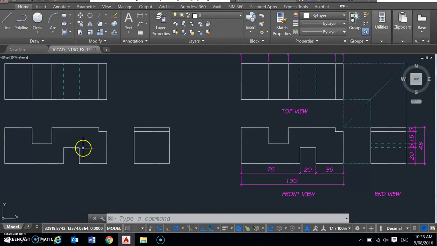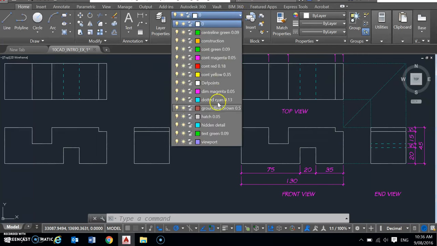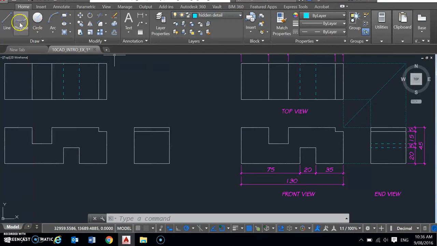I need to show the hidden detail of these two grooves. So once again, I've got to change layers, go back to hidden detail, select line, and I don't need to offset. All I've got to do is just track the point across.